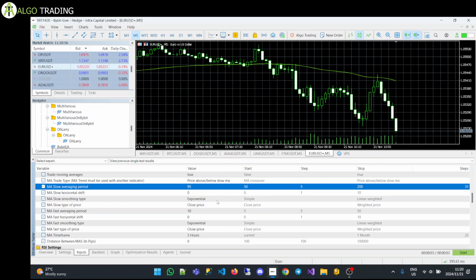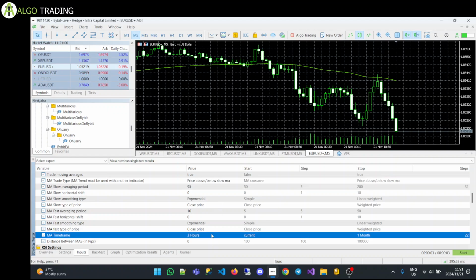What's really cool about MT5 here is that the time frame I'm using for my moving average is the 3 hours. I'm putting my EA on the 5-minute chart, but I'm looking at indicators on the 3-hour chart. Why I do that is that on the 5-minute chart, you might not get a complete picture of what the longer term range or trend is. In this case, we want to look for a longer term trend. We want to know, is the longer term going up or is it going down? That is why I'm using the 3-hour time frame.